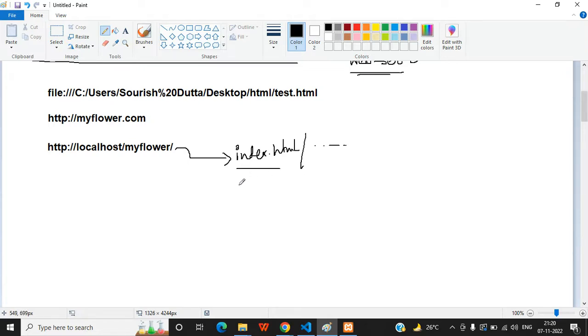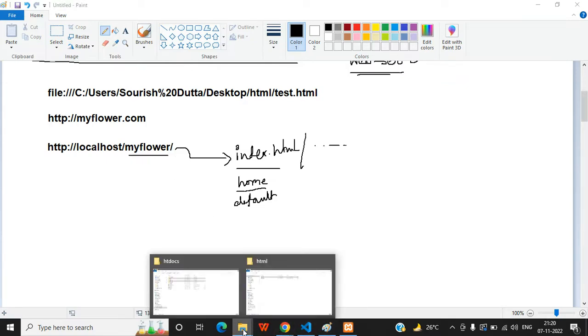In some cases the name will be home or default. These are the default page names. Automatically this file will be opened from this folder. Are you getting the thing?